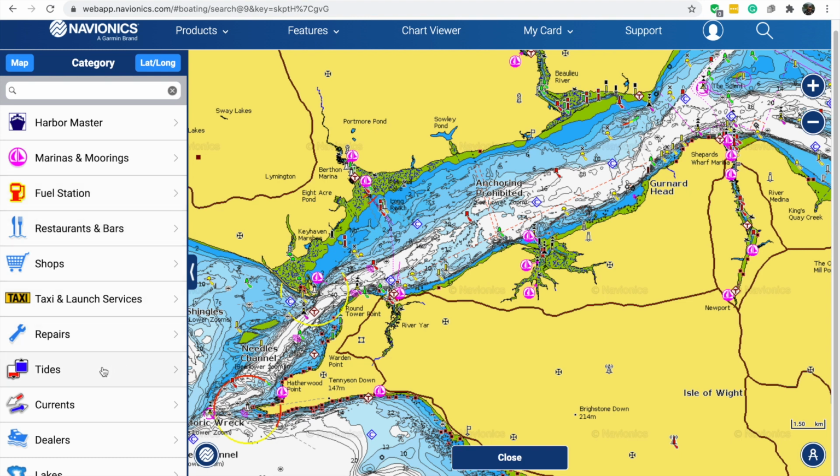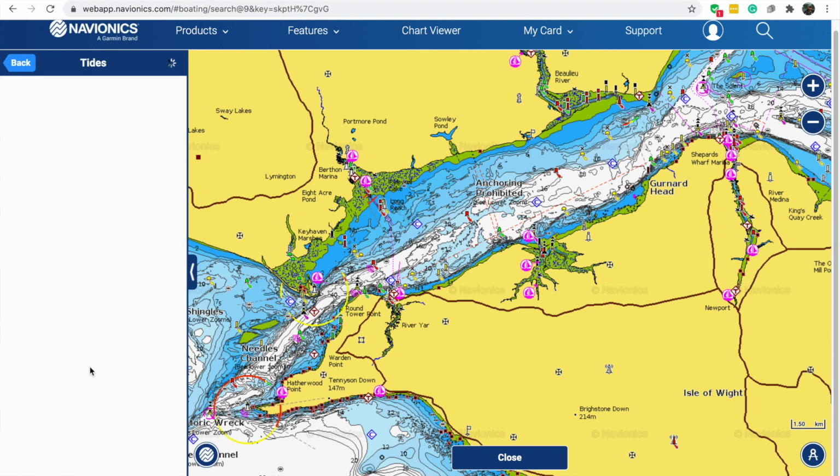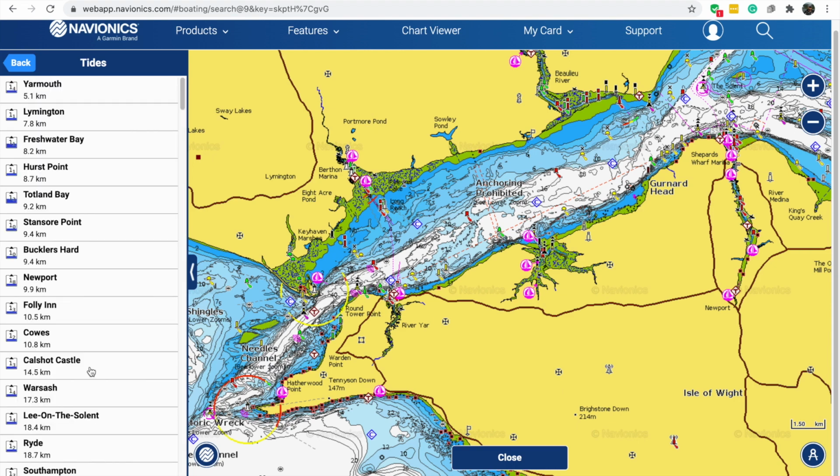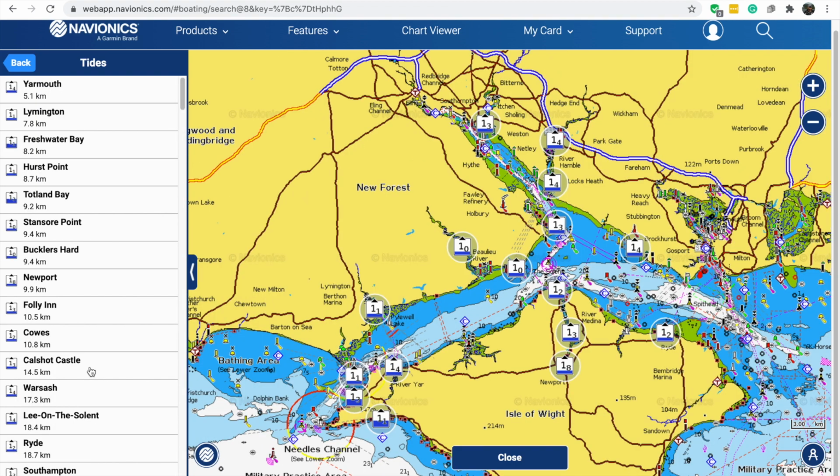If we just click on the tides here, it will give us real time of what's happening with the tides. So here we go around the Isle of Wight. This is what's happening now. So it's pretty much towards the end of the range. The arrow here says the tide's going up. So here it's 1 metre in Bembridge going up. Mouth of Bembridge River 1 metre going up. Cowes 1.2. Yarmouth 1.4 going up.